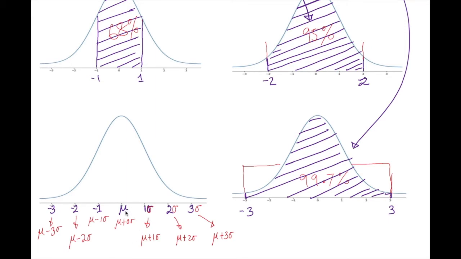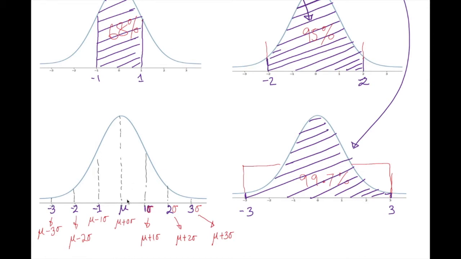Now, if the mean is not 0 and the standard deviation is not 1, with non-standard normal curves, I'm going to create one here. Same thing: this is 1 standard deviation, that's 2 standard deviations, and that's 3 standard deviations on each side. Now, this is 50% here, and this is 50%.